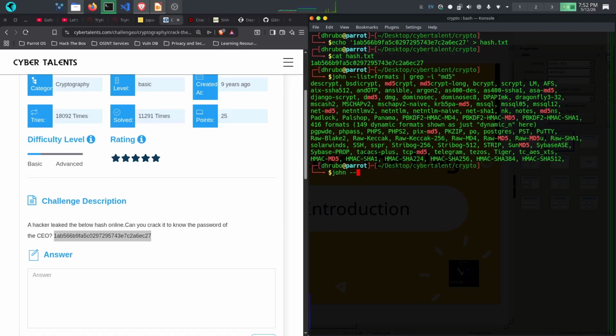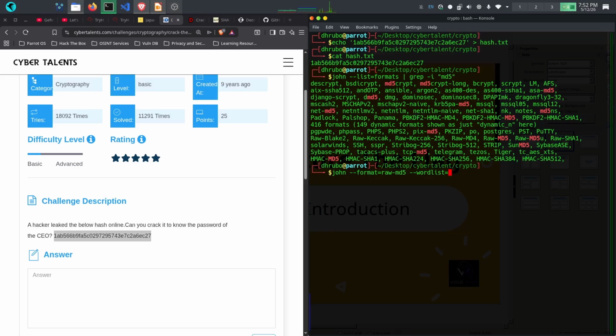For the wordlist, here I built a custom wordlist.